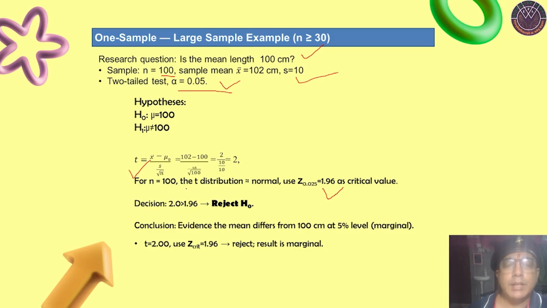So for 99 degrees of freedom, the table value is 1.96. And you have obtained t equal to 2, which is greater than 1.96, so you have to reject H0. So you can conclude that the mean differs from 100 centimeter at 5% level, which is marginal. But anyhow, because you are manufacturing, here I am just giving an example of manufacturing of a scale or some weight, so you have to think about and see why the manufacturing defect is there. So these all cases are for the one sample t-test.